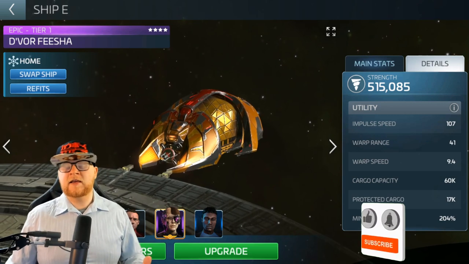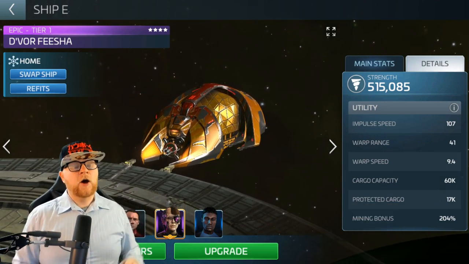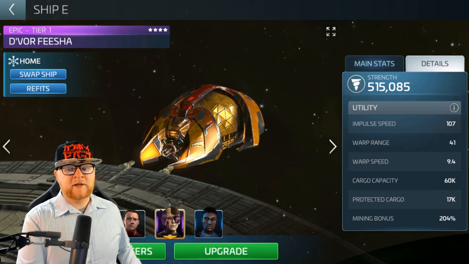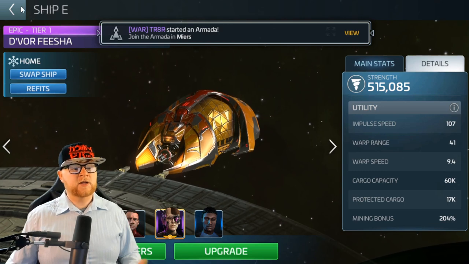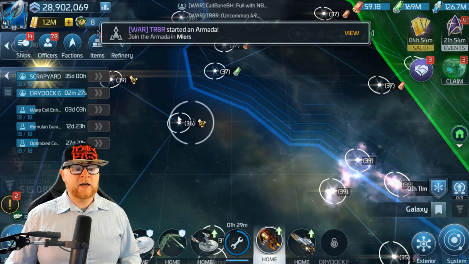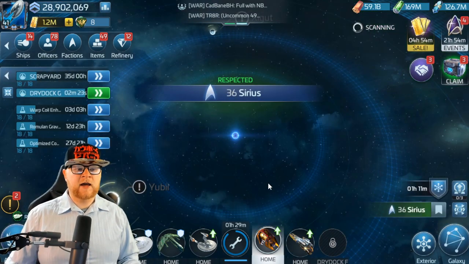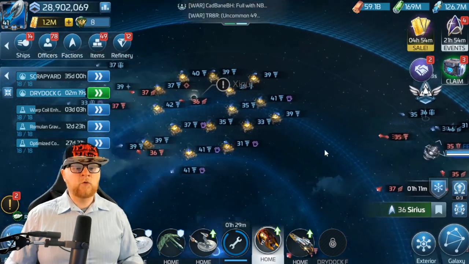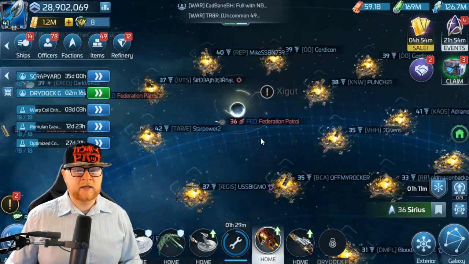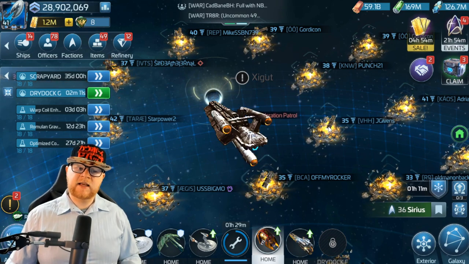Cadet Scotty is going to be the easiest one, and every player should have Cadet Scotty from the beginning of the game, so that's not an issue. But it's simply that you can't run this boat naturally and actually do anything with it. You have to put an officer on here just to get to some of the initial systems. So if I'm going to back out here and take a look, and like I said, I want to go to Sirius in Fed Space to mine concentrated latinum, well, I've got to have the warp range to get out here and do it. And one issue that you're going to find, and we're going to talk about this in a minute: why are all these Horizons out here mining instead of a Devore Feesha?